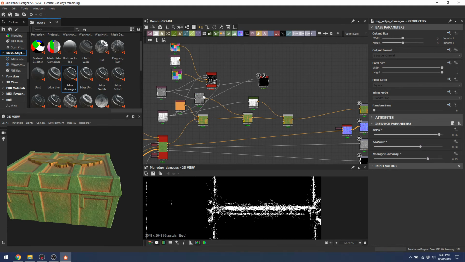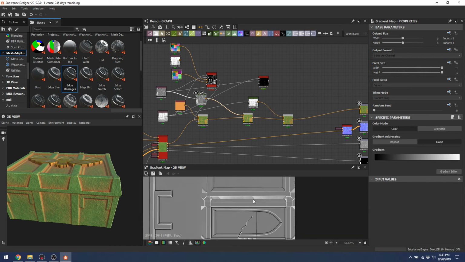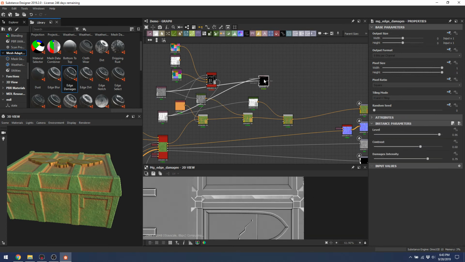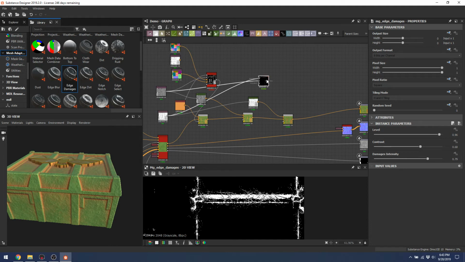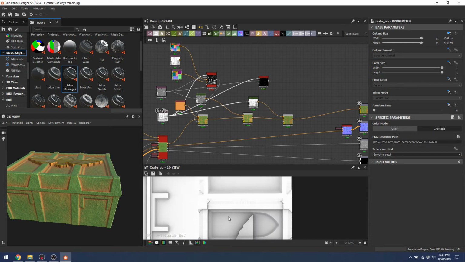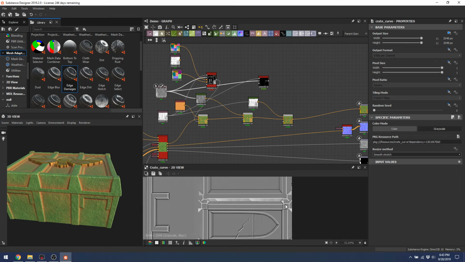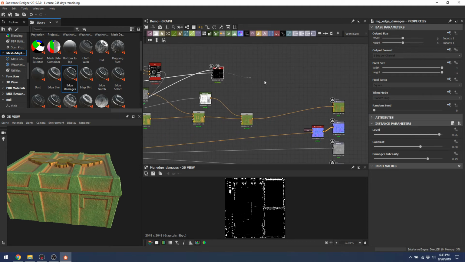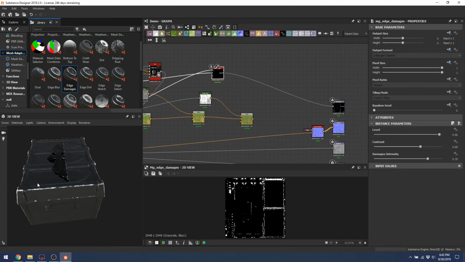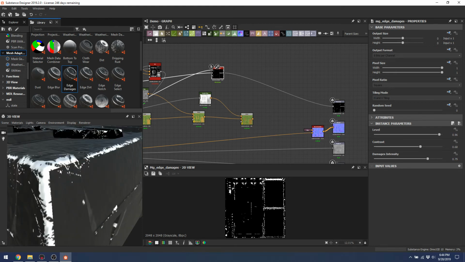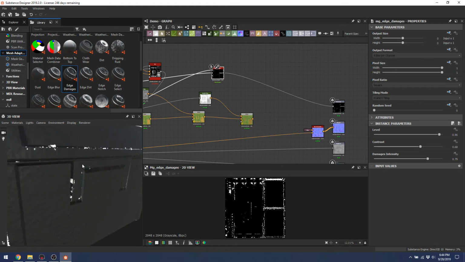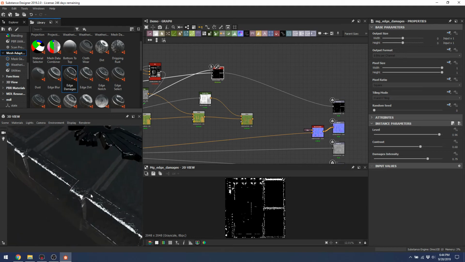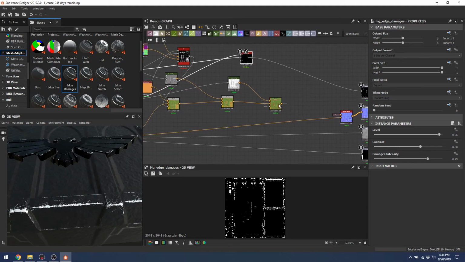So you'll notice that based on my ambient occlusion, there's an edge right here. That's the edge of the thing. It adds scratches. So what it's doing is it's deciding based on what is not recessed, so what is not dark in the ambient occlusion, and what is highlighted in the curvature must be an outer edge. So if this thing was dropped, if this thing rolled around for a little while, it's going to add scratches to those outer edges. If we plug this into the base color, we see that it did just that. Where there's these really strong, scratchy edges on the outside, slightly lighter ones on the inside, and nothing on the very inside, which is really cool and really helpful.